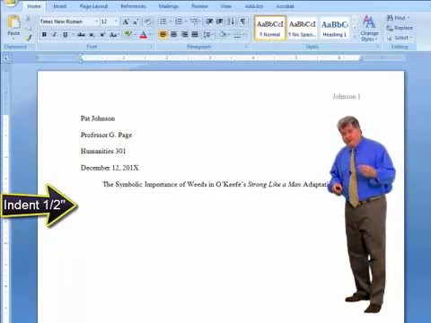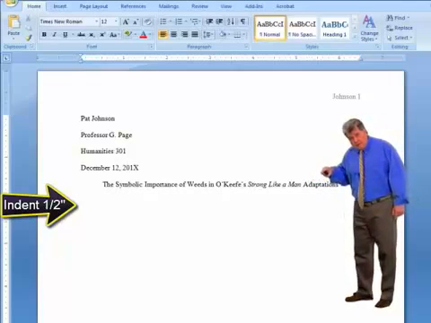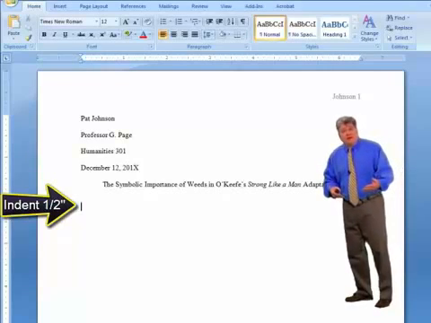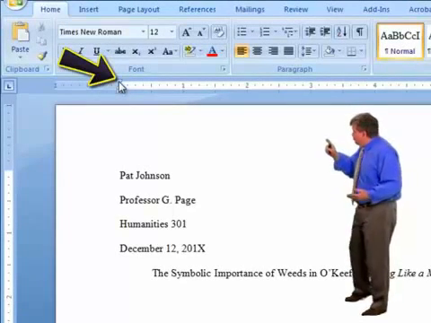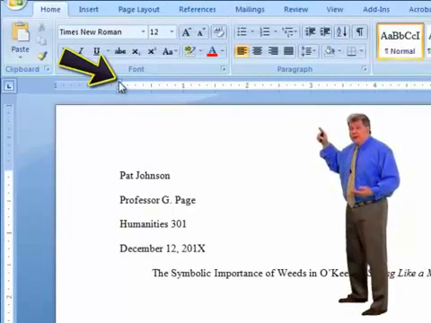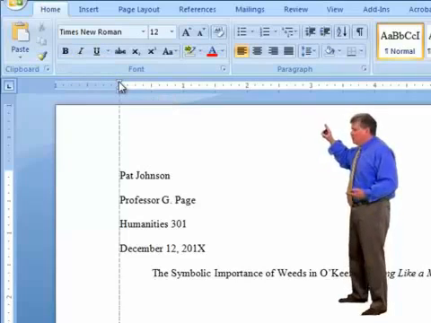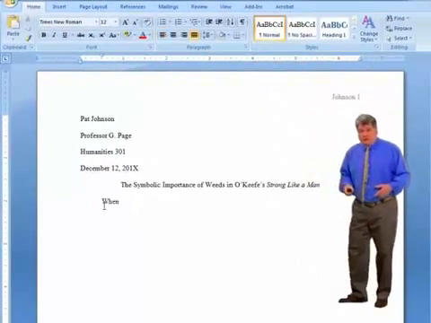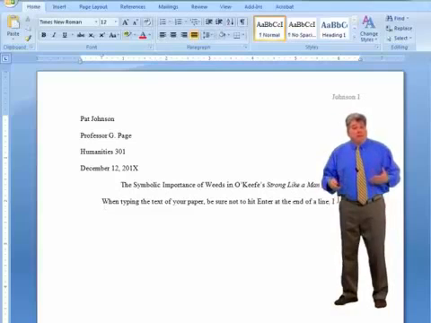You have two ways of indenting the first line of a paragraph. You can either hit the tab key one time, boom, that gives you a half space, because a half inch tab is the default in Microsoft Word. There's another way of setting your first line indent. You can go up to the first line indent triangle, which is all the way up at the top, above your paper, left click on that triangle, and then drag it over to the half inch mark. And that will also give you a half inch indention for your first paragraph. Now once you've got that indention set, just go ahead and type in the body of your paper.